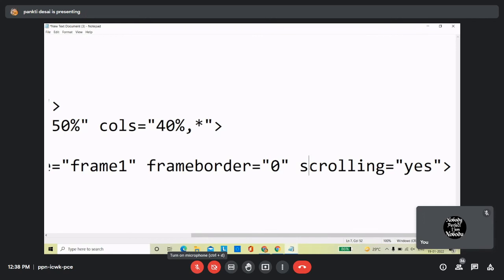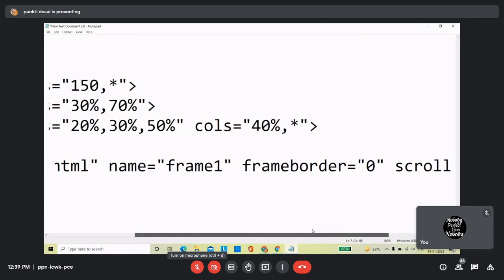So apply the scrolling attribute with the frame tag for that particular frame. If you give value yes, it will apply the scrolling facility within that frame. If you write no, then no scrolling, otherwise auto, right? If your content is more than the frame width, then the scrolling will appear within that particular frame if you write auto here. If scrolling is not needed, it will not display the scroll bar.